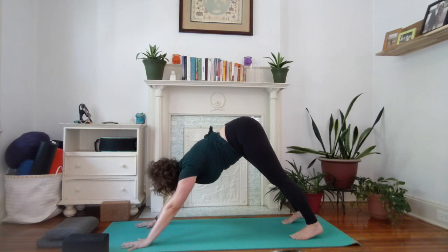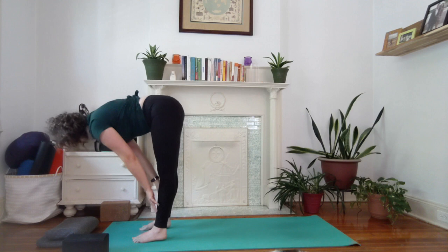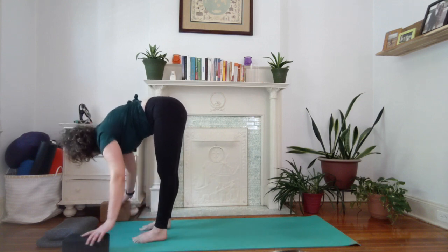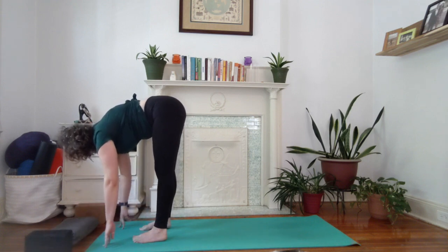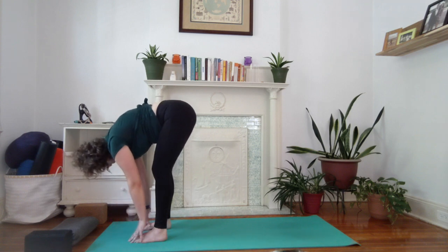Look forward. Exhale, slowly walk the feet forward. Half lift on your inhale, so the palms can come to the shins or the fingertips to the earth, or palms to the blocks. Totally up to you. Exhale, fold if you haven't already. And find a closed chain.